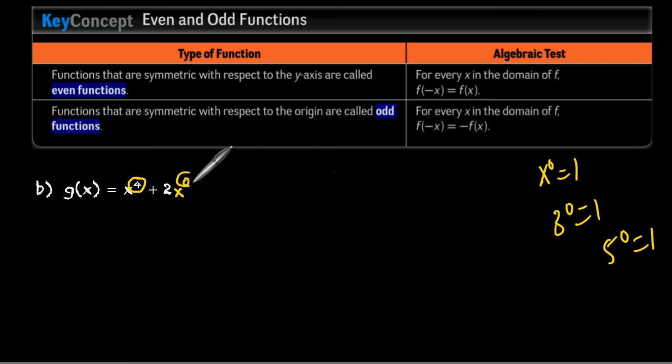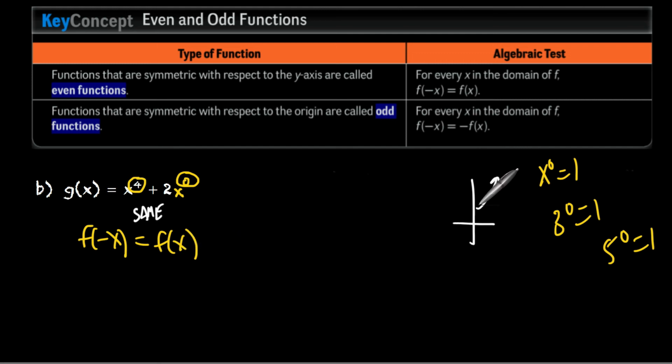So you could call 2 as 2 times x to the 0. Well, 0 is an even number, so is 4, so we can conclude that this has even symmetry, but we still have to prove it. So what is the test for even symmetry? F of negative x must equal f of x. What does that mean in English? That just simply means that when I plug in the opposite x value, I get the same as if I plug in the regular x value, which means the function should look the same on the right as it does on the left. Even symmetry.